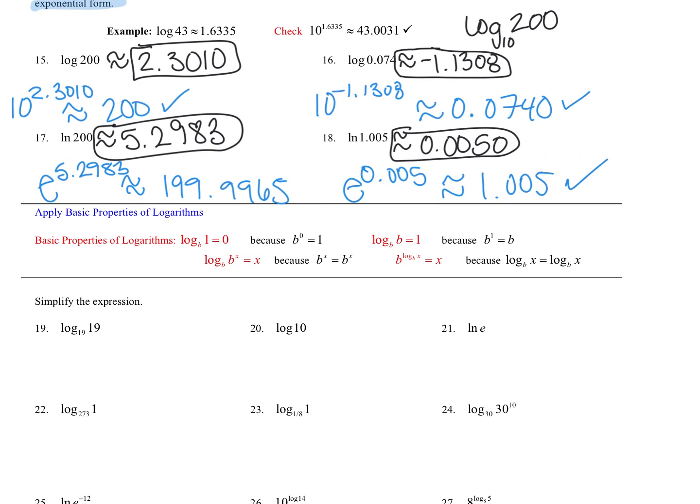Okay. Now we're going to move on to some very fun basic properties of logs. All right, so there's quite a few. It says that if you have the log of 1 base b, it equals 0 because b to the 0 power equals 1. Anything to the 0 power equals 1, except for 0, that's undefined, but you don't have to worry about that because that would be a domain restriction in the first place, right? By definition, b has to be greater than 0.